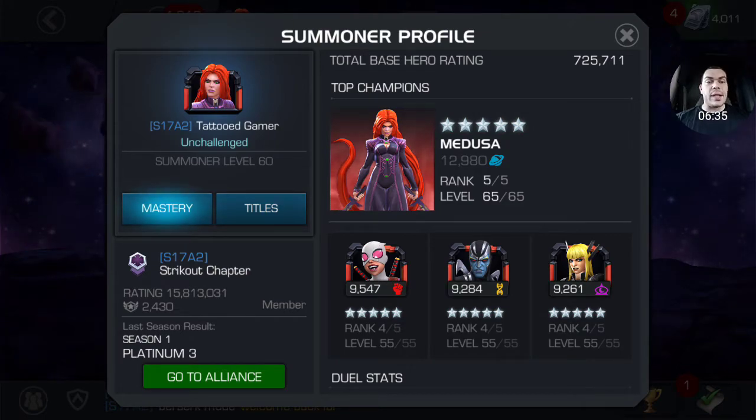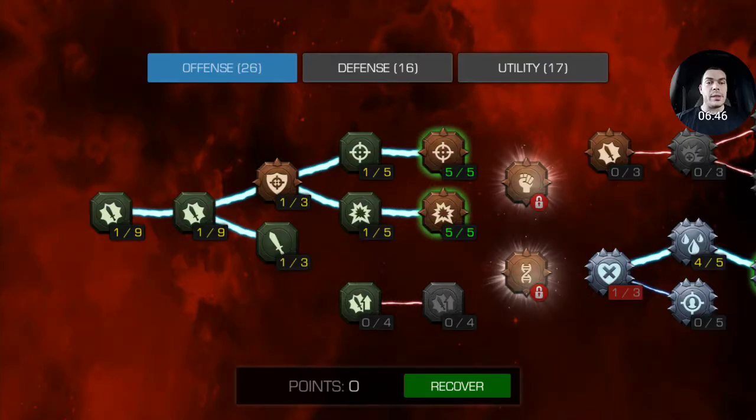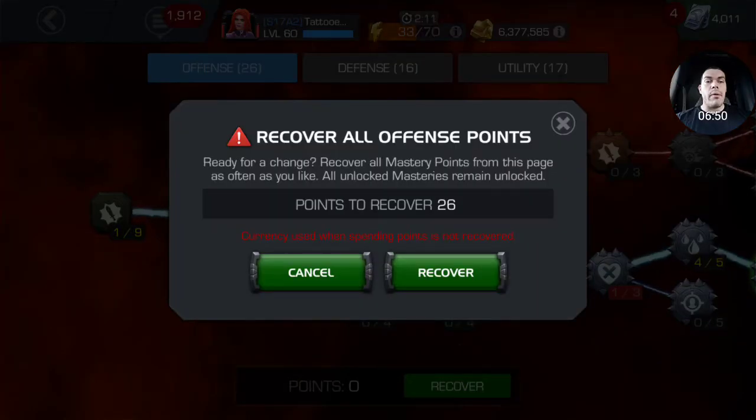12,980 for Medusa, 95, 92, 92. All right. Now, what I'm going to do is I'm going into my masteries, and I'm going to remove all of my mastery points. So I'm going to recover.